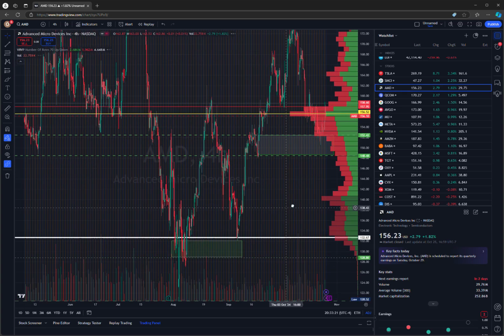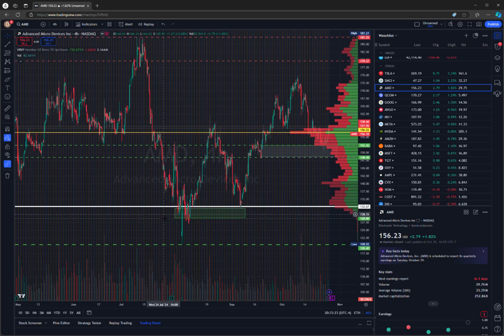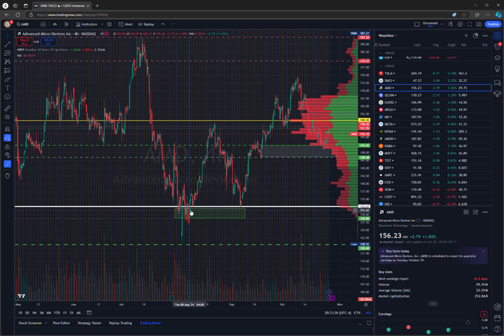Here's another one. We did this trade earlier in August off the 130 level. But this was August 6th, where this origin occurred and this zone retest occurred off this 133 level. It didn't come back to that same level until a month later. It took 4 weeks for that price to come back.